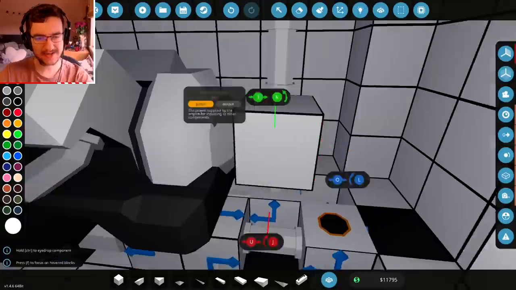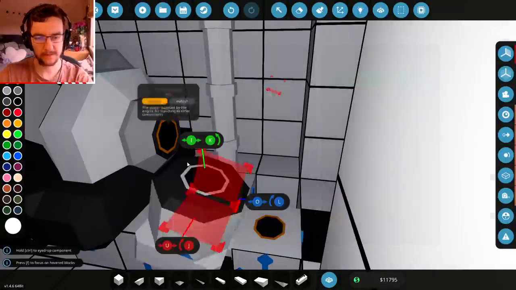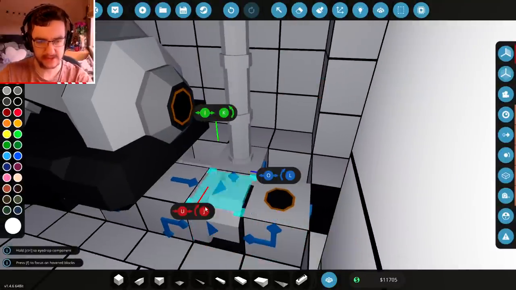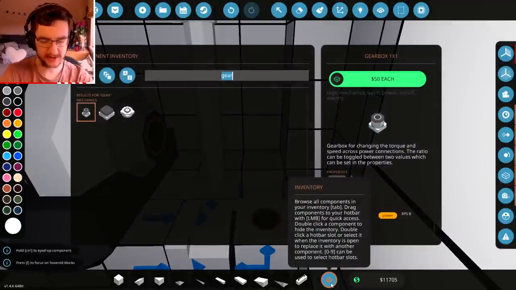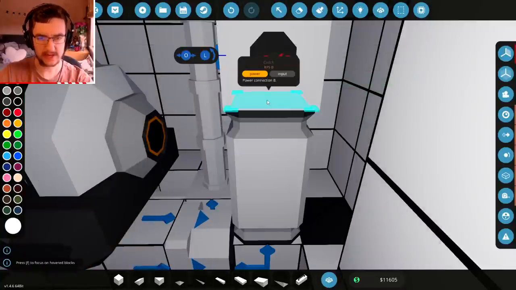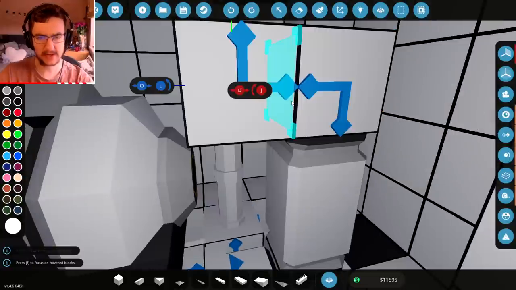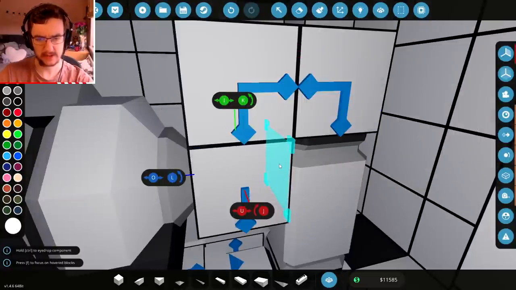Now we just need to attach this to a gearbox and then a clutch. Gearbox. Here we go. All right, so that's going to go in there like this. Excellent. The clutch is going to go on the top of that, like so. And then we're going to attach it all together just like this. Should be easy peasy, actually. There we go. Bring it down, and then take it in.